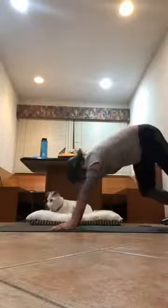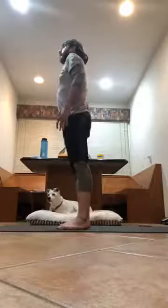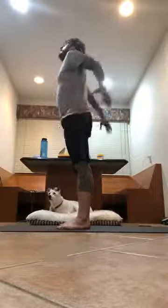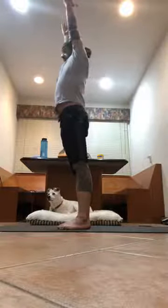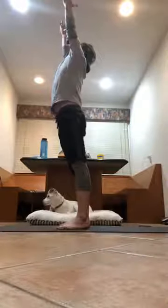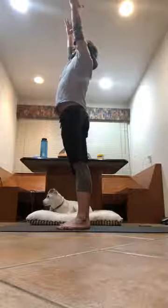Whenever you're ready, walk those hands back. Walk up, center of the mat. Got all four corners of the feet into the mat. Straight spine. Inhale, take it up. Tuck that core. Gaze up at your thumbs. Welcome to the Tadasana. Inhale it in.